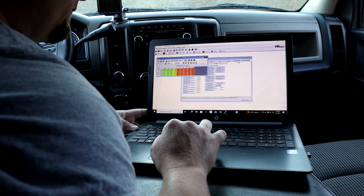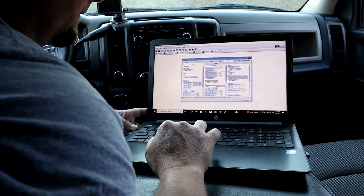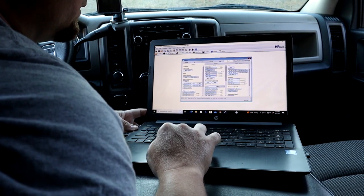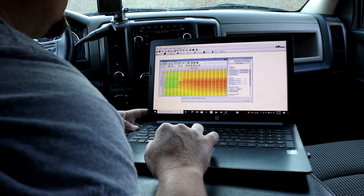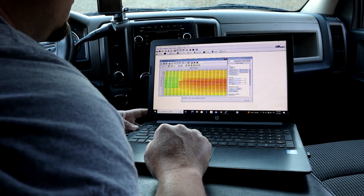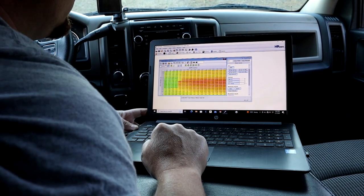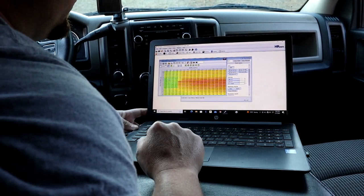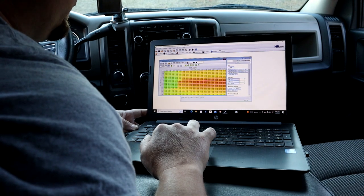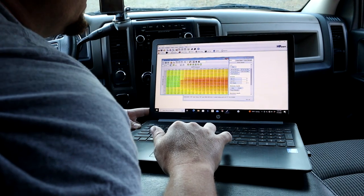It seems to be working pretty good for Storm. The next thing you're going to do is go down to Spark, then Base Minimum or Minimum Spark Base. In this box, from about right here across to about 1,000 RPM and down to about 55 on this side of the chart, you're going to increase those numbers. You can mix them up a little bit, but those numbers need to be negative — and that's going to help the lope and chop quality.